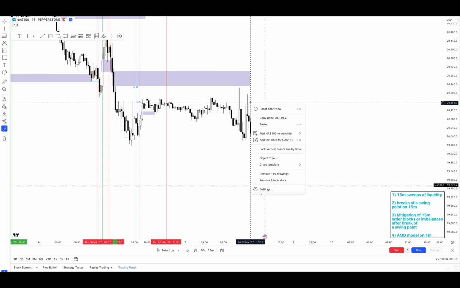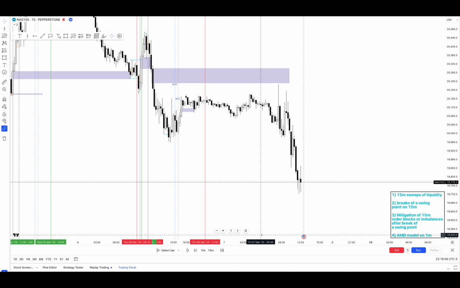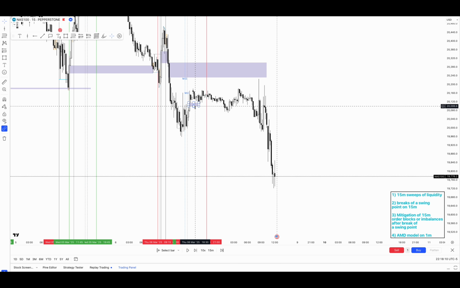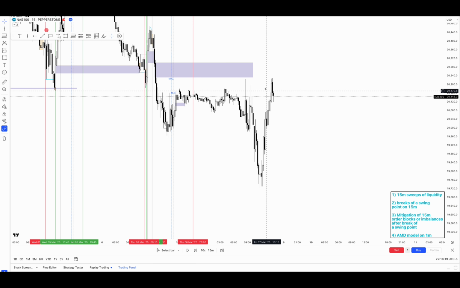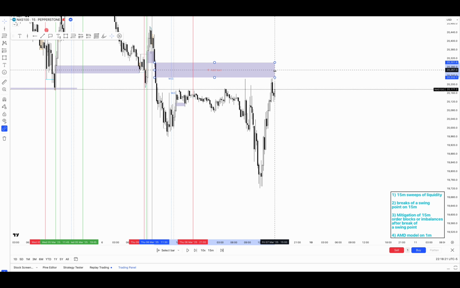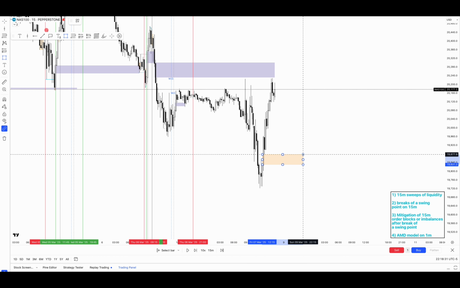No areas here because there's no swing highs or swing lows being swept. So nothing yet to play off of. Yeah, nothing yet. So just let it play out. Then it looks like this is about to get hit here. So in theory, maybe eventually we'll come down and push this area for a potential quick buy move.